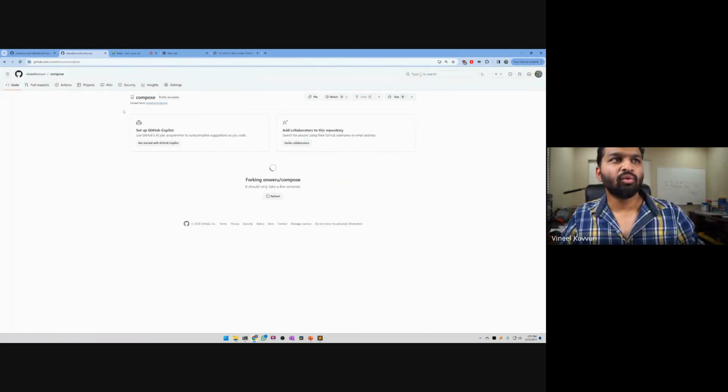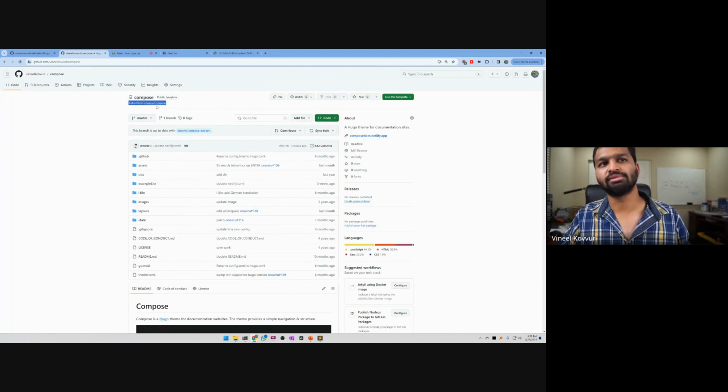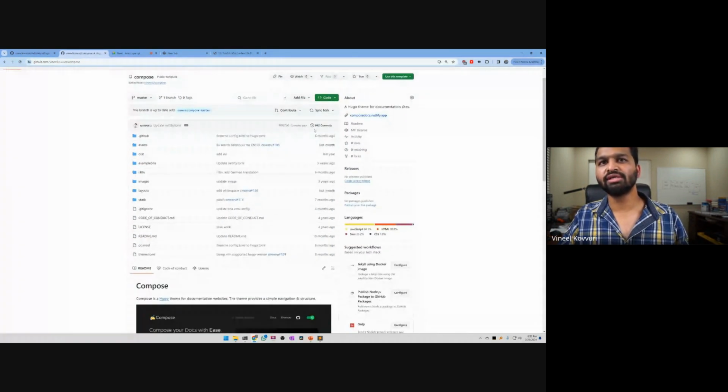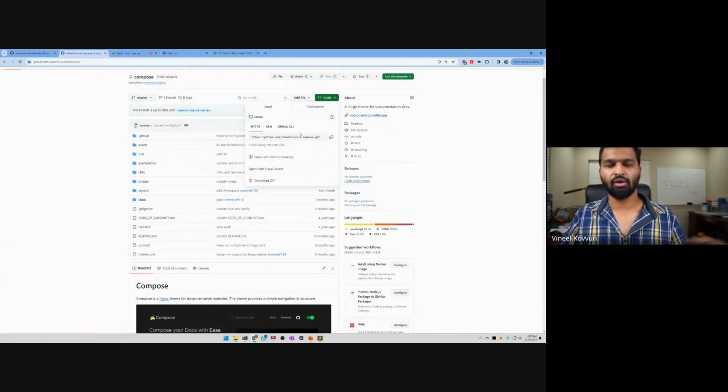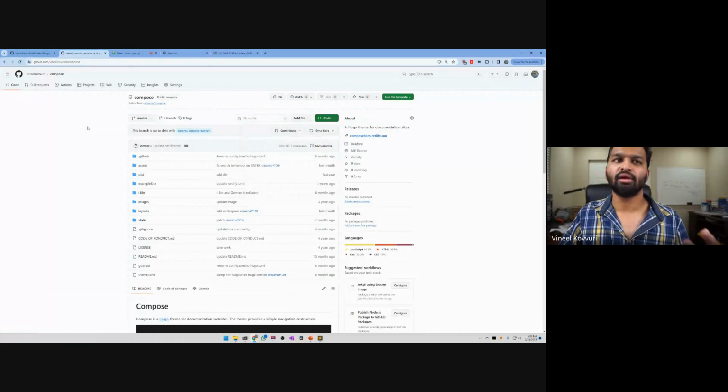So when I do that, what happens is I get the project under my user account. It clearly says that it was forked from somebody else's location. It's very common. Now what I do is I clone this into my local repository, on my local machine, and then I keep working on it, and then I push it to my own account. Does it make sense?